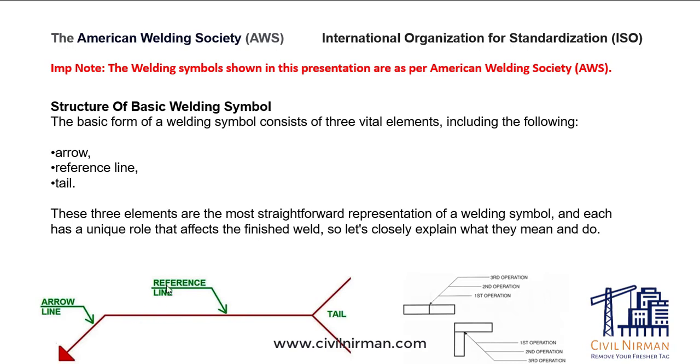Next we have the parameter called the reference line. So what is that? The reference line is the horizontal line that serves as the anchor for all the welding symbols and elements. The reference line is a simple line that carries vital information such as the joint design, the weld pattern, the weld size, etc. Now this info is handy when each side comes with different joint details. Also, it helps to diminish the usage of too many welding symbols in one joint.